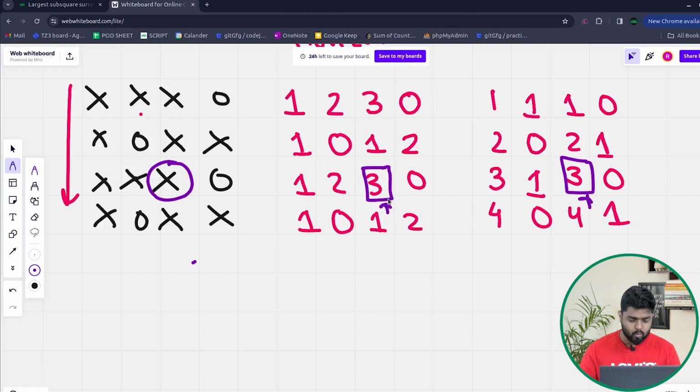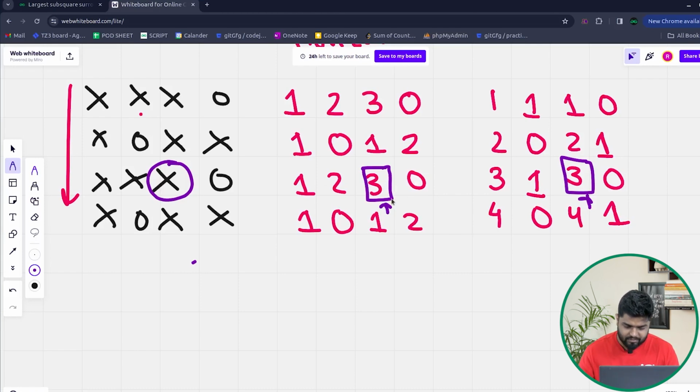Then once you get this value, you will say, can I get a square? Now the responsibility will be to check whether or not we can get a square, which means checking whether we have 3 consecutive x's on the vertical sides as well as the horizontal side. So that is why we will check the cells.